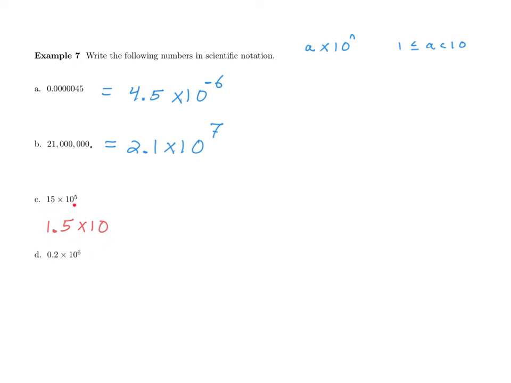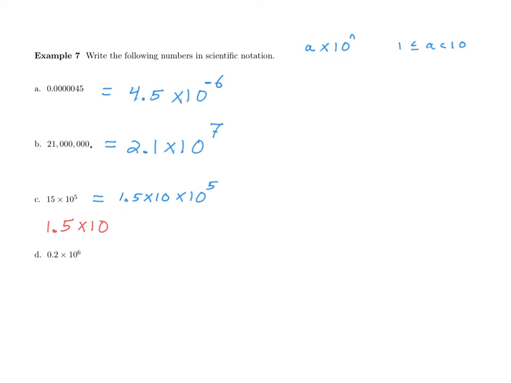15 is the same thing as this. This gives us a nice strategy for figuring out what this number should be equal to. I'm going to write this step again, but I'll replace 15 with this whole thing here. That is, this number, whatever it is, is equal to 1.5 times 10, and then times 10 to the 5th. So I swapped out 15 with this whole thing. Just put it right in its place. The 1.5 is good. The part of this definition that is not good is I have a 10 and then a 10 to the 5th. I'd like to condense this down to a single 10.